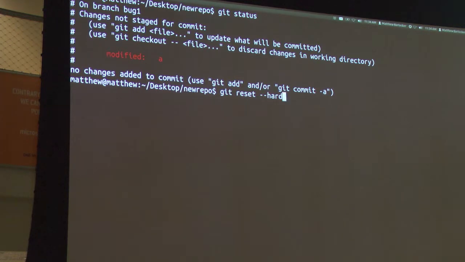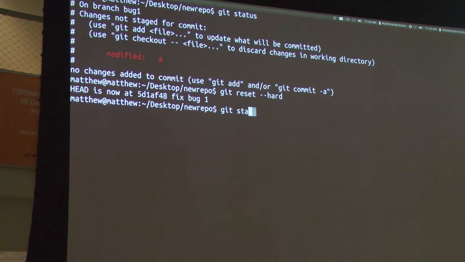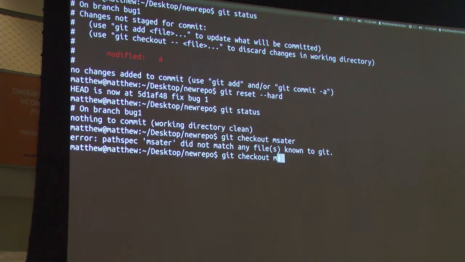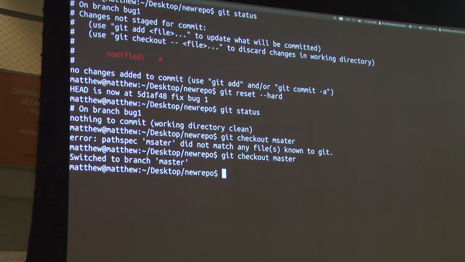Ignore this, or rather, let me explain what it does instead. Git reset --hard takes all of your current existing changes and throws them away. It goes back to your last commit. My changes to A are now officially gone forever. I have not stashed them. I have not committed them. They are gone. Now, I'm on master. I'm going to create a commit, a couple commits.